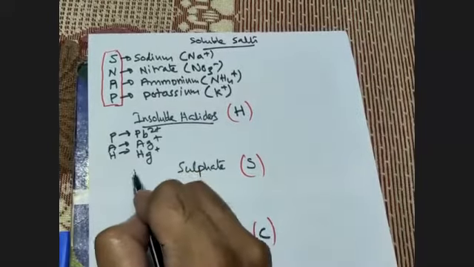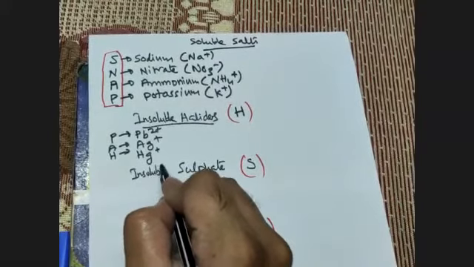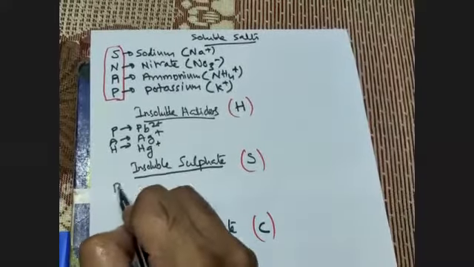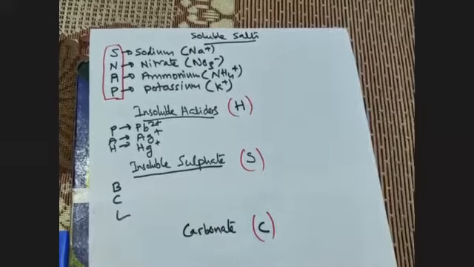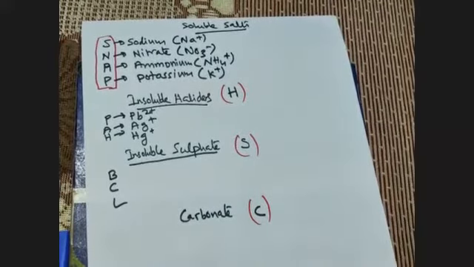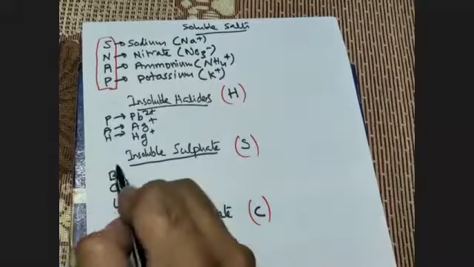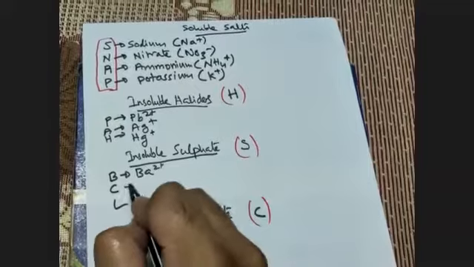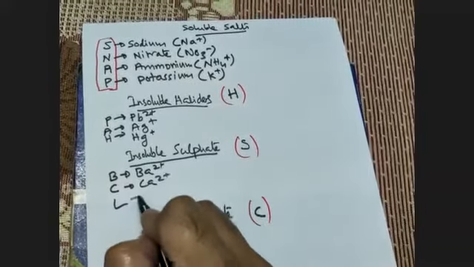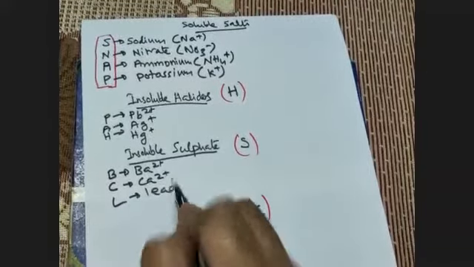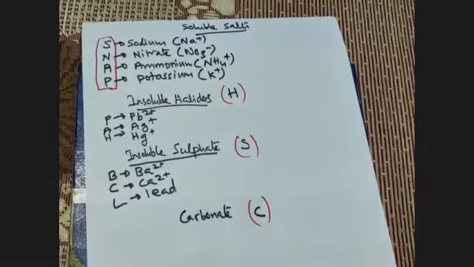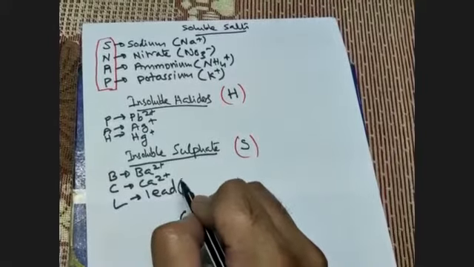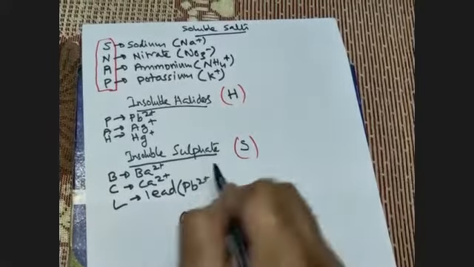Now let's go for insoluble sulfate. So এই insoluble sulfateটাকে আমরা মাথায় রাখবো BCL. You can remember by Bangladesh Cricket League নাকি? Okay, so B stands for barium ion, C stands for calcium ion, and L stands for lead. ঠিক আছে, so এটা হচ্ছে L for lead. তাহলে তোমার this is going to be Pb 2+.